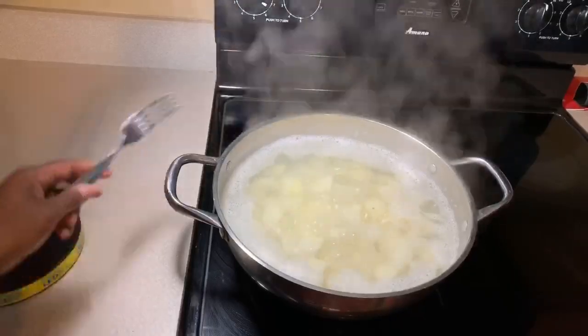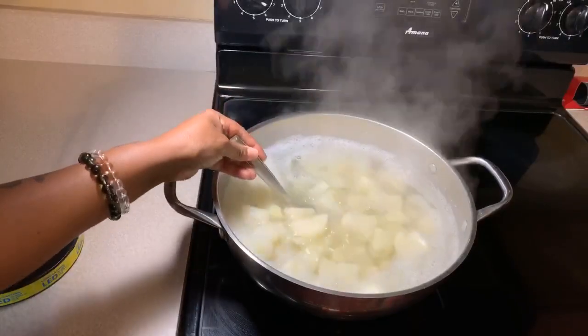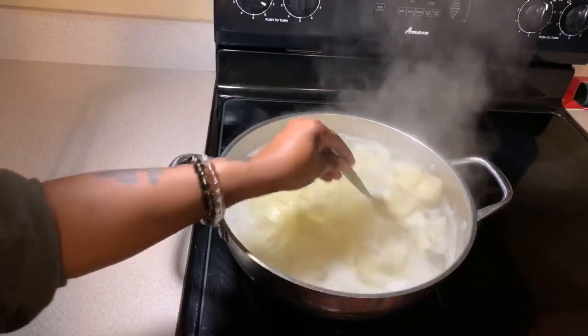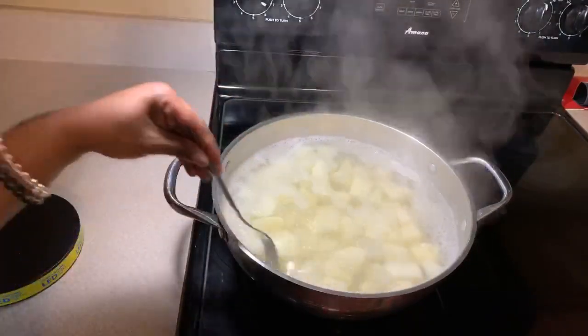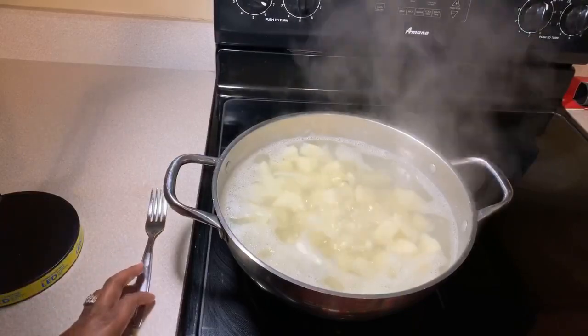Okay, everyone, so it's been 20 minutes and I've tried to push my fork down into the potatoes and they're just not done. So be patient. Having patience in your kitchen is the key to successful cooking. So we're just gonna wait until they get nice and fork tender.